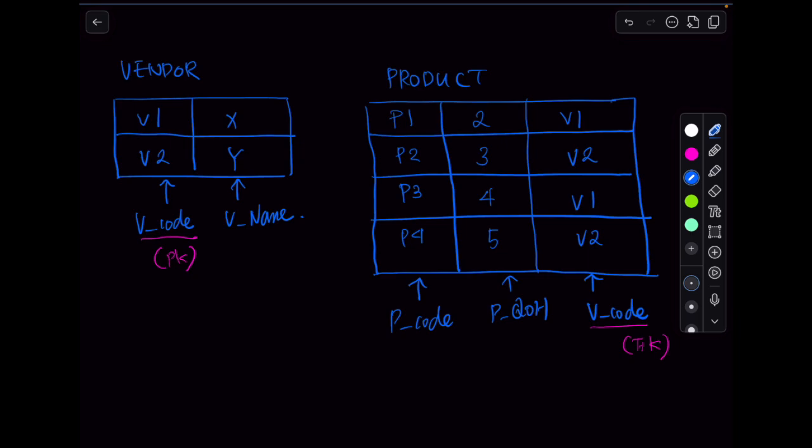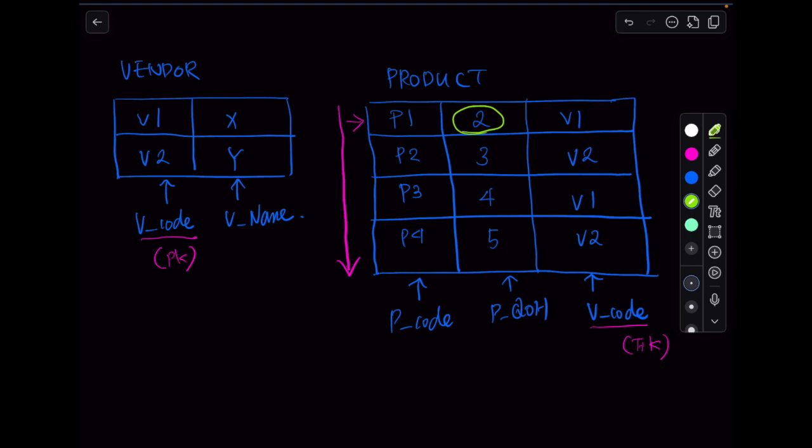So now, what we need to do, we want to find a product whose quantity on hand is greater than the average of all the products' quantity on hand for the same given vendor. What that means is, when we read the product, let's say outside we are reading each product. So we are checking each product. Currently I'm looking at the first product. Now when I look at the first product, I'm interested in whether its quantity on hand is greater than the average.